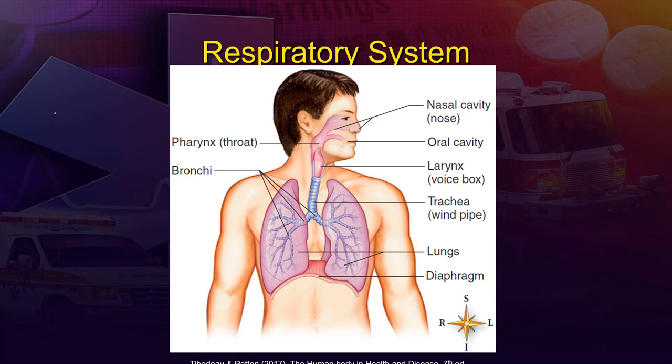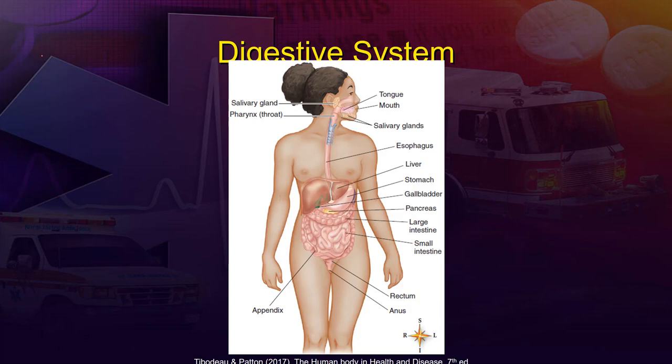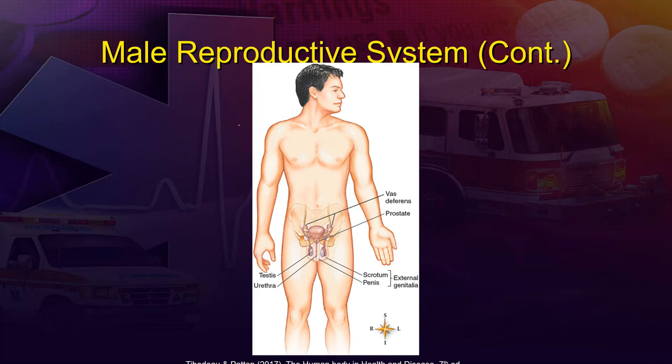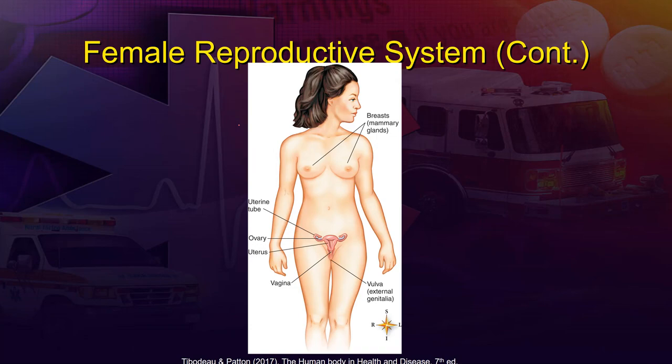The digestive system is going to be our nutrient absorbing system and a means of us processing the leftover portions of nutrient waste. The urinary system helps to decrease our blood pressure in one of its mechanisms by getting rid of fluid when it's more abundant than it should be, and it's going to clean our blood or get rid of fluid and very small based waste. The male and the female reproductive systems come together for our reproductive system within our lecture, although we'll talk about each individual reproductive system. They'll be in the same lecture because they share some unique characteristics that are not shared between other systems.